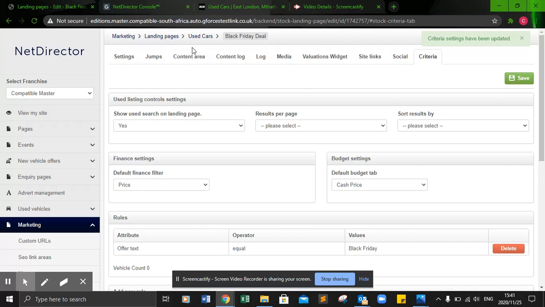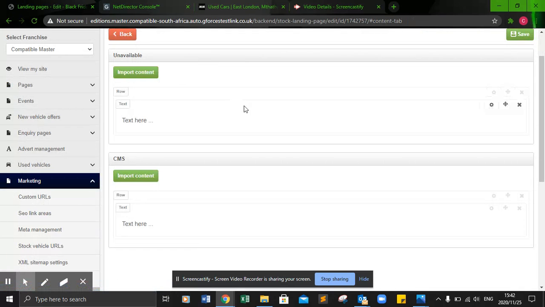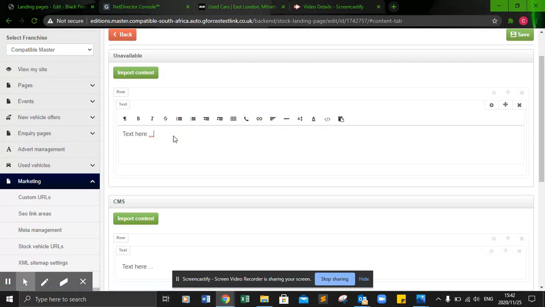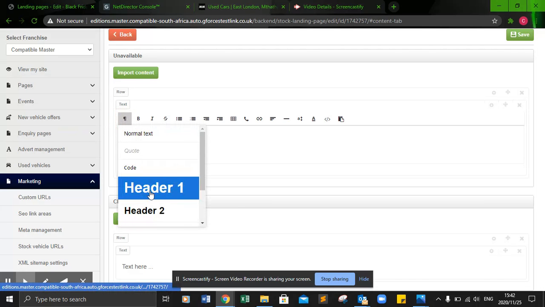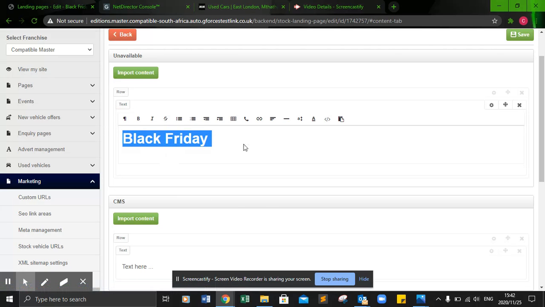When you're done doing that, you can go to your content area. The same way that you would do with Office, you can display your content area accordingly. For example, you can add a text saying Black Friday, highlighted and formatted as header 1 or header 2.